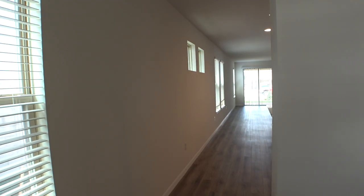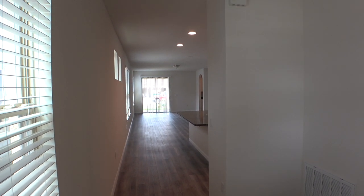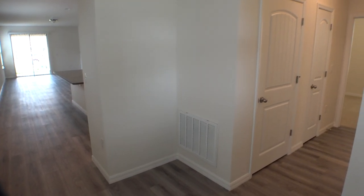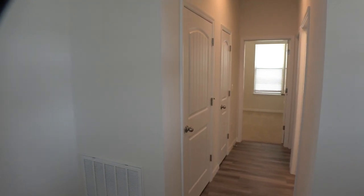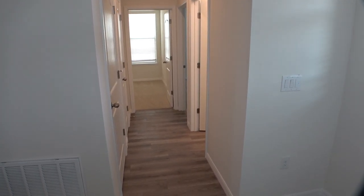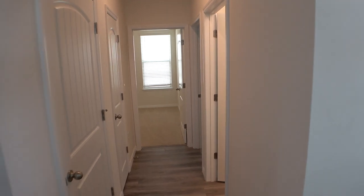This home is an inventory home. It's probably the smallest model in the area, but if you do want to get in here, this can make a really nice first home. Or if you're only maybe one or two people, or potentially three, this could also work out as well.